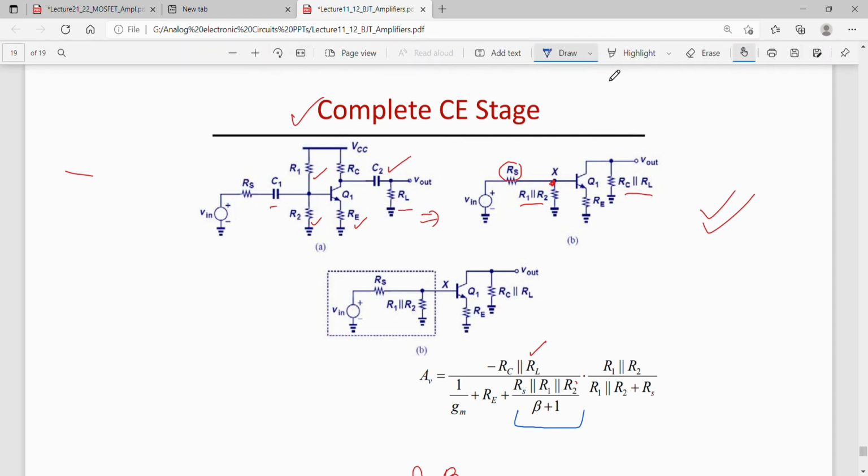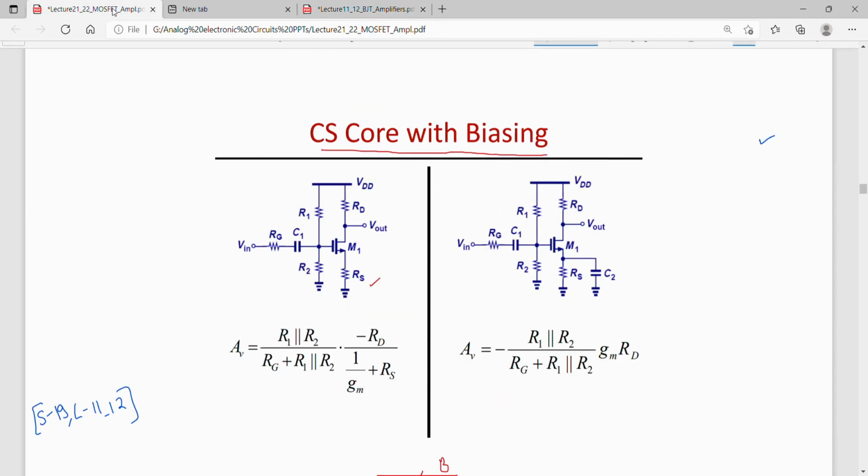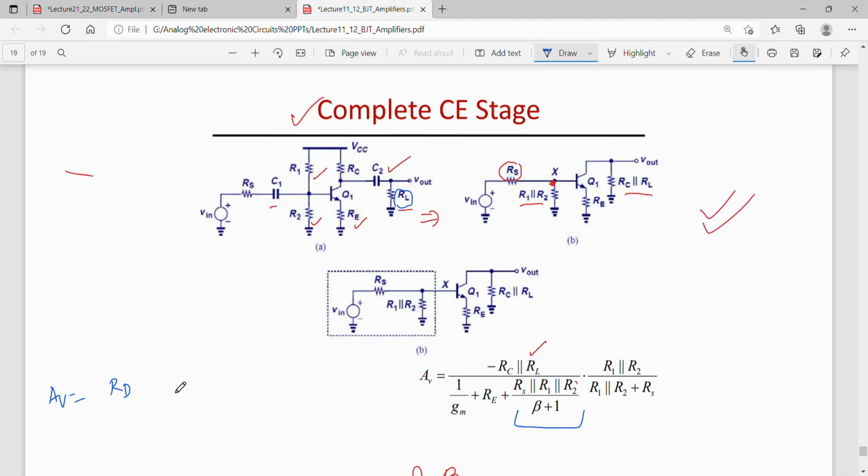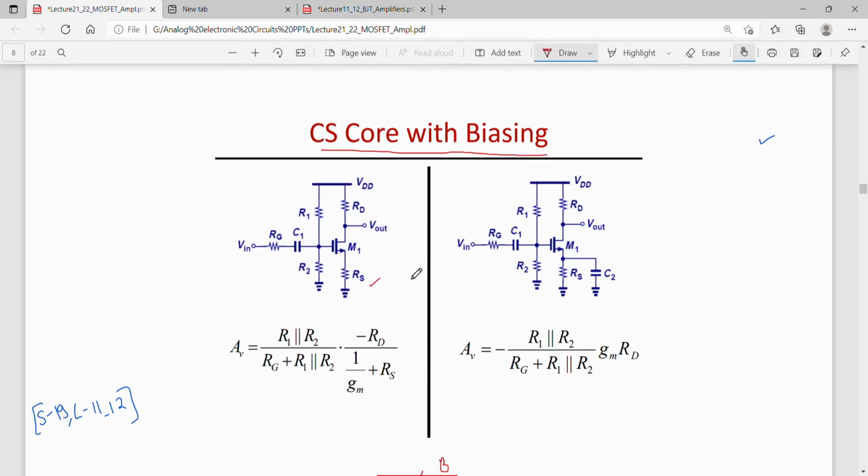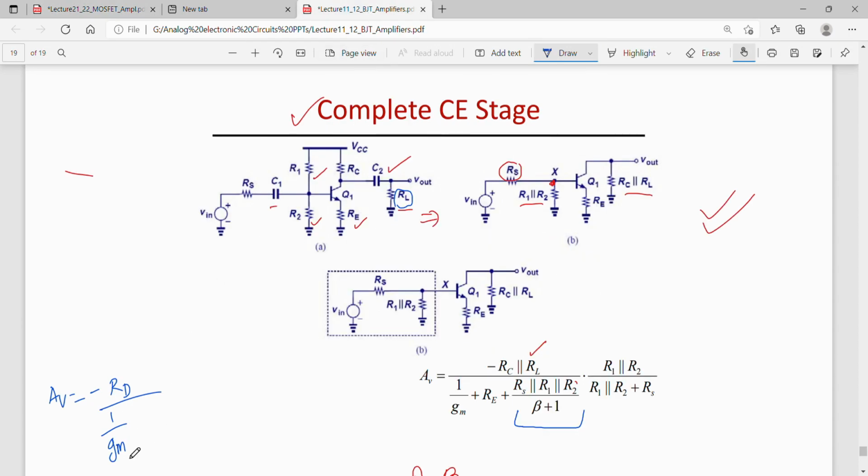So the current gain equation for the MOSFET circuit would be simply RC replaced by RD, and we don't have any RL, that is load resistance. This resistance is not present in our circuit, right? So no RL here, so we'll not consider RL in parallel with RD. Simply, I'll write minus RD divided by 1 by gm of transistor number 1. So 1 by gm1 plus RE.